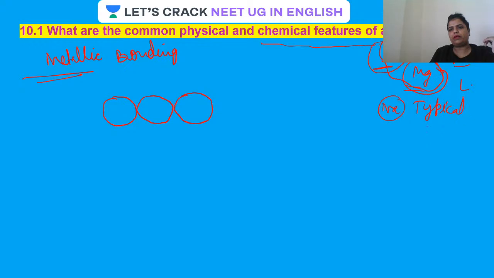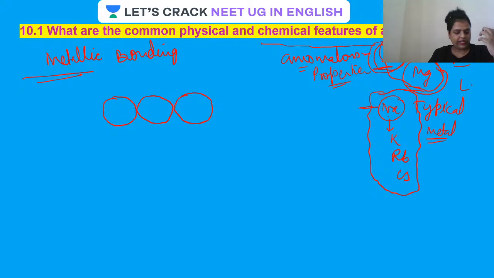What is the meaning of typical metal? If you compare sodium and all the elements right below it, like potassium, rubidium, cesium, you find that the properties of sodium are similar to them. Whereas lithium is known to show anomalous properties. Why is it called anomalous? Anomalous means strange, an outsider. So lithium, though it is present amongst the alkali metals, is not really one of them. That is the reason it is said to have anomalous properties. I hope that is clear.